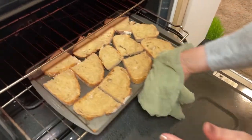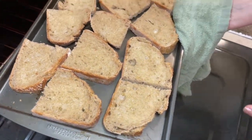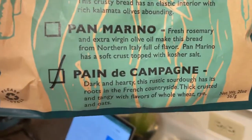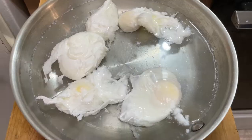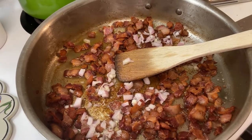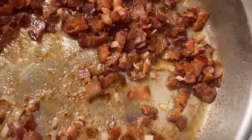I didn't want to get it too toasty, so I was slowly broiling some dark rustic bread. We got it here locally, it's Big River Breads. It's a Pain de Champagne, French countryside. All right, we got 5 poached eggs, one for each of us. We're gonna cook these shallots with the bacon for about a minute and then add red wine vinegar for our dressing. All right, that's done.